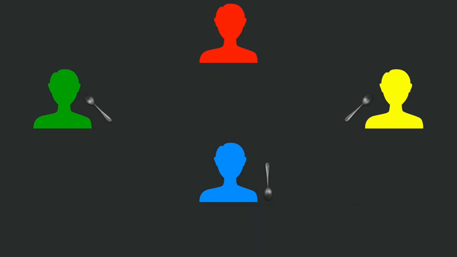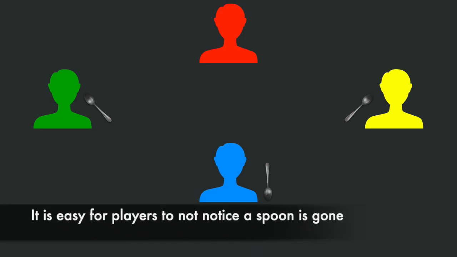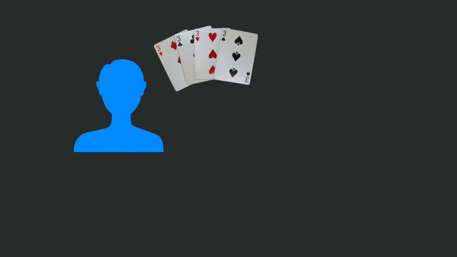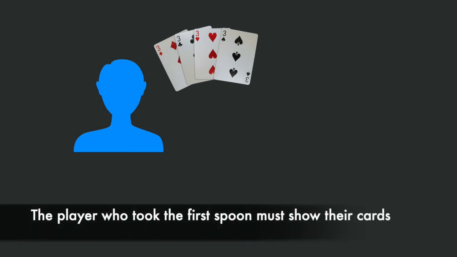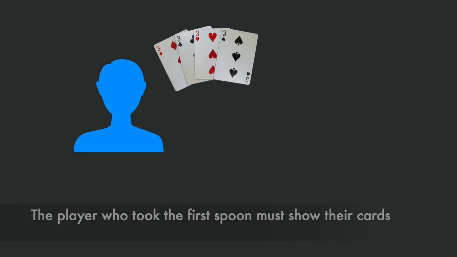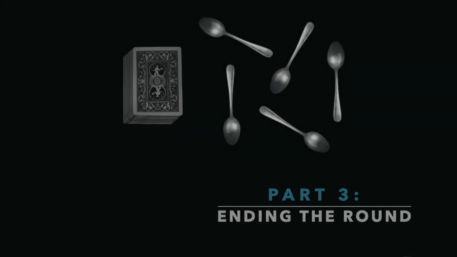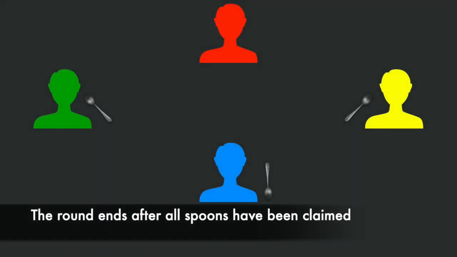Part of the fun of the game is that players can get very focused on the passing of cards and can fail to notice that a spoon was taken. After all players have collected their spoons, the player who got a 4 of a kind must show their cards to all players. A round of spoons ends after all of the spoons have been claimed.